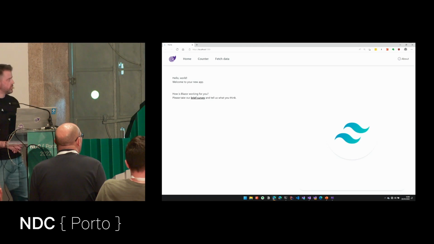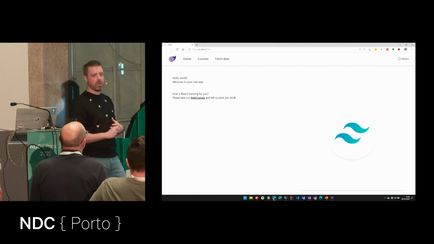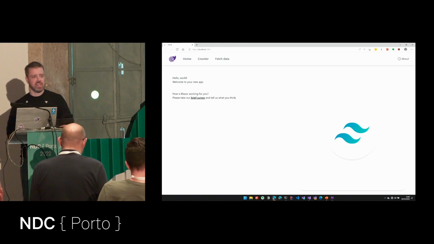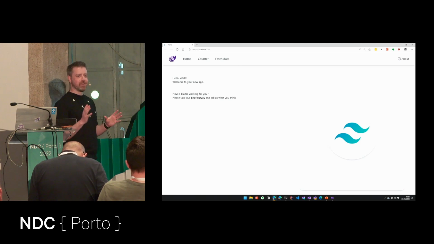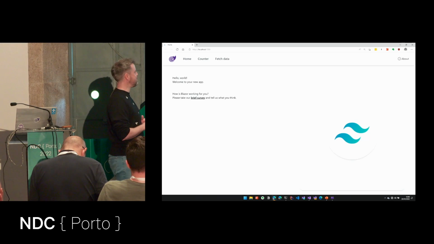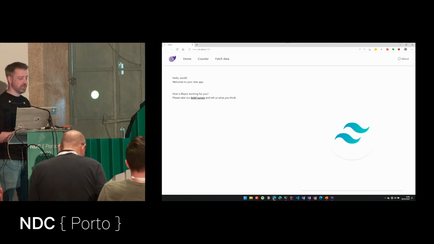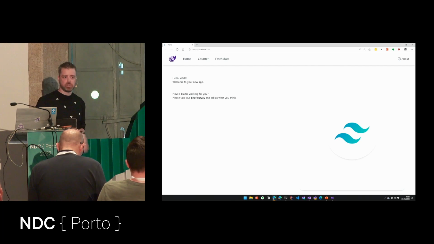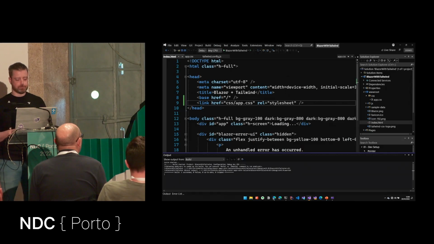Cool. So this is my reimagining of the default Blazor template. I've been working with Blazor since pretty much it was first conceived as an experiment, and I don't know about any of you, but I'm getting quite tired of the regular template and that purple gradient down the side. So I thought I'd have a little bit of a play around and try and create something a little bit more interesting. So this is what our starting point is going to be, but there's a few bits here that need a bit more styling. So I thought we'll work through these together just so you can get a little bit of a feel of what it's like to apply these Tailwind classes.